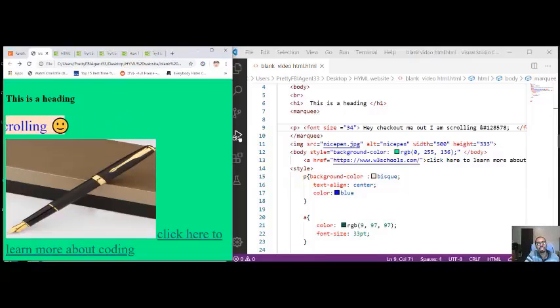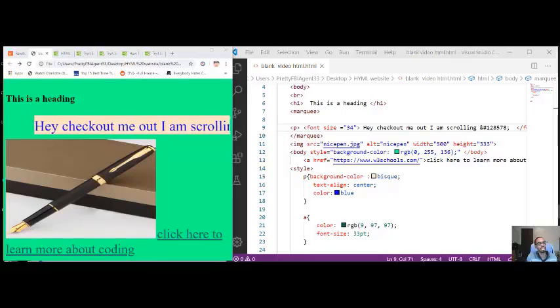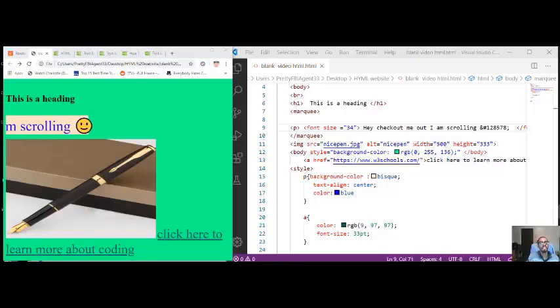But yeah, if you wanted more emojis to scroll, all you would have to do is add them. And of course, if you just wanted the emoji to scroll by itself, you would simply put the numerical value on the marquee tag by itself.